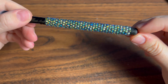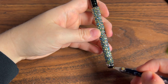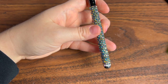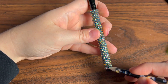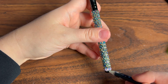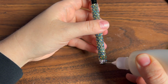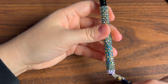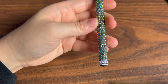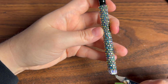As you can see, once my glue was dried, the stones did not look purple anymore. They look kind of bluey green. That's because the stones I'm using have a transparent back instead of a silver back, so the black color of the brush handle is actually shining through the stone and completely changing the way it looks. I kind of wish I had painted the brush handle purple first before rhinestoning. But it's all good, still super sparkly, just not quite the color I was going for. So just be aware of that if you're using stones with a transparent back.